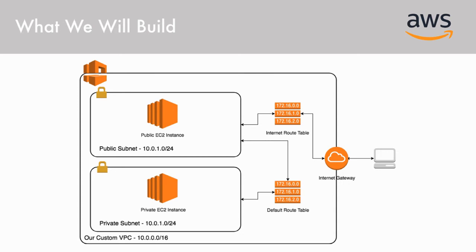After we finish with our subnets and VPC, we're going to be adding a route table to our public subnet. That route table is going to be special because with that route table, we're going to be able to access the internet through the internet gateway that we're going to also create. With the help of the internet gateway, with the usage of the route table, we'll connect that to our public subnet, and eventually we'll be able to access the internet within the machines that we're going to launch in the public subnet. This is very important, and I'll show you every detail about it. Just don't worry about it right now.